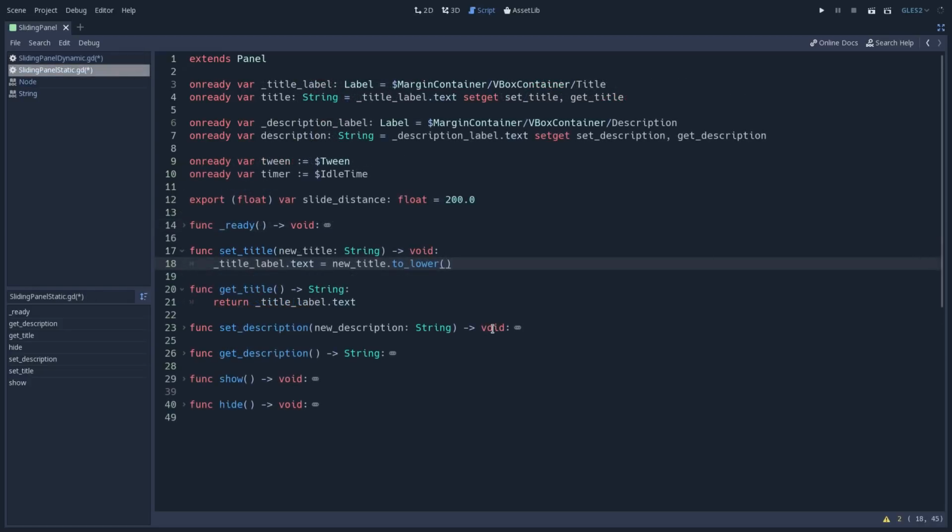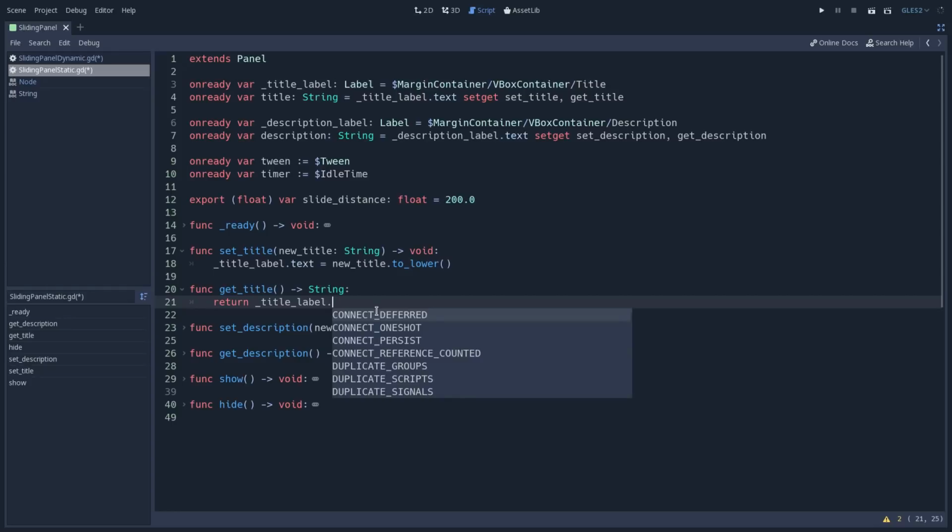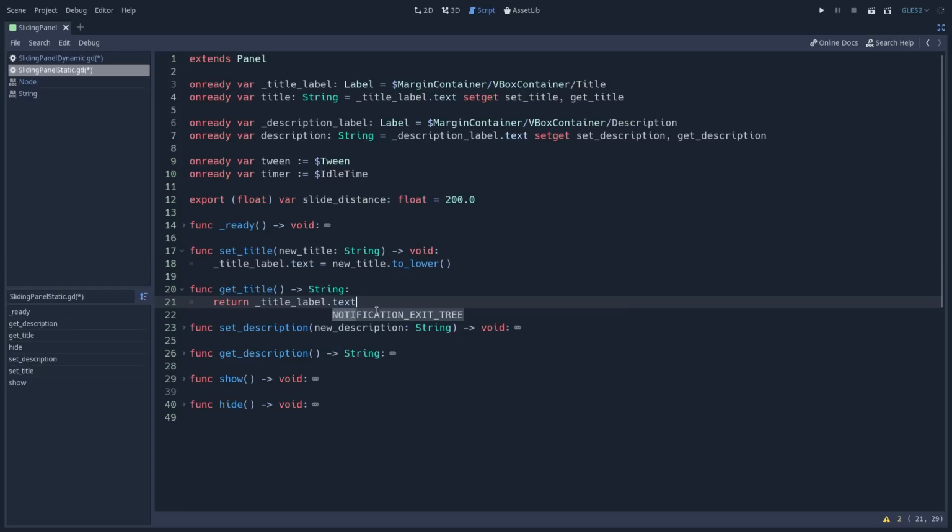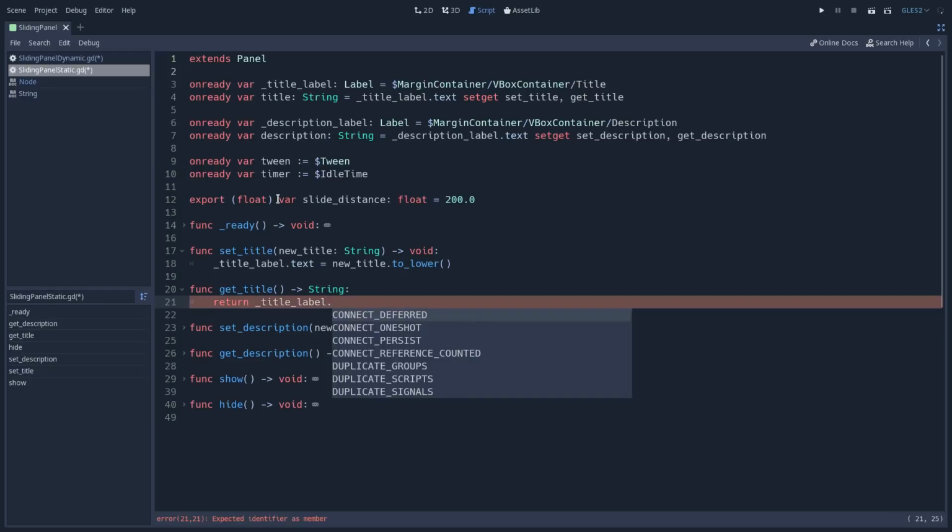But you may have noticed that when I try to get access to the text property here in the getTitle method, I didn't get autocompletion for that. So if we erase this and try to get the text property here, I don't have any autocompletion for the text property, even though if I erase this and type dot, I have some autocompletion, but not for the text property.